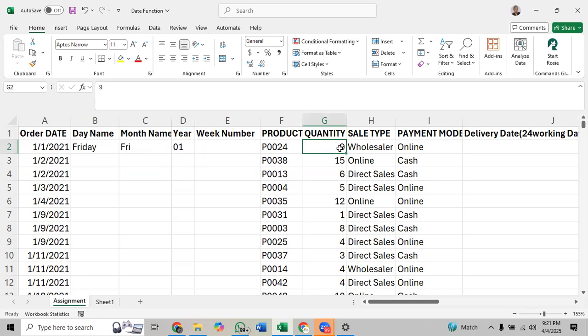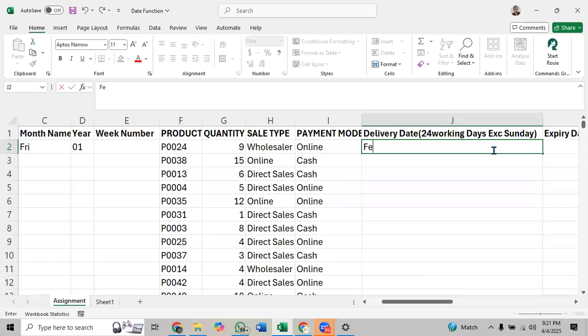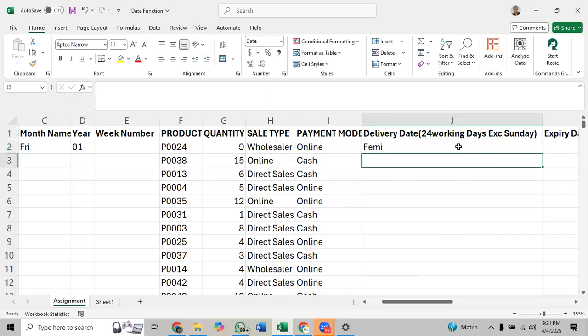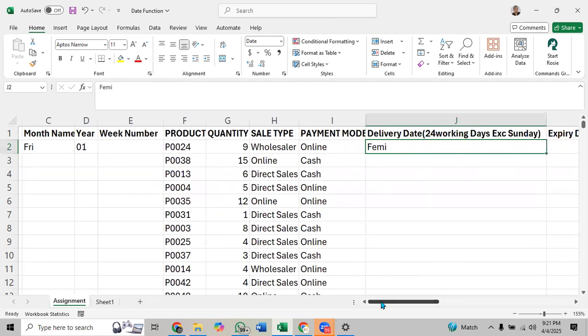In this one, it automatically aligns our numbers to the right hand side for us. If I want to write Femi, let me just write Femi. Automatically it aligns to the left hand side. That's because it's a text. It aligns text to the left hand side, while numbers go to the right hand side. So now this TEXT function that I told to help me format in 2Ds is bringing it out as a text, not a number.